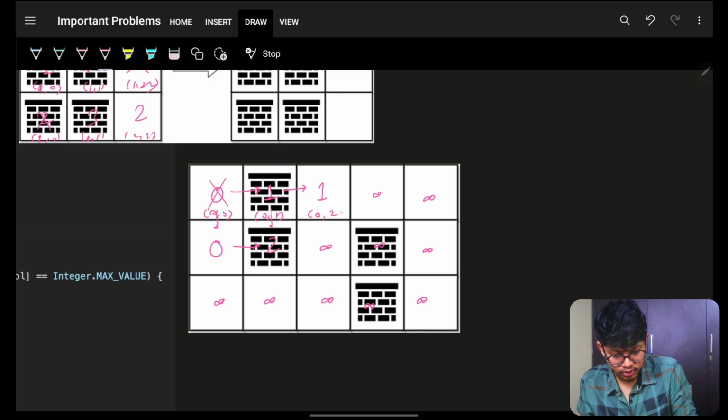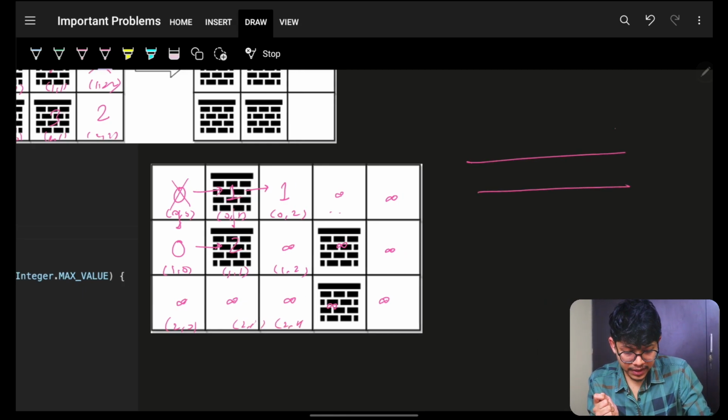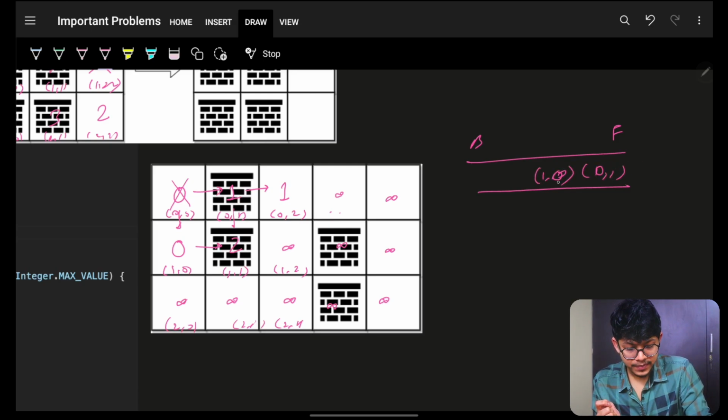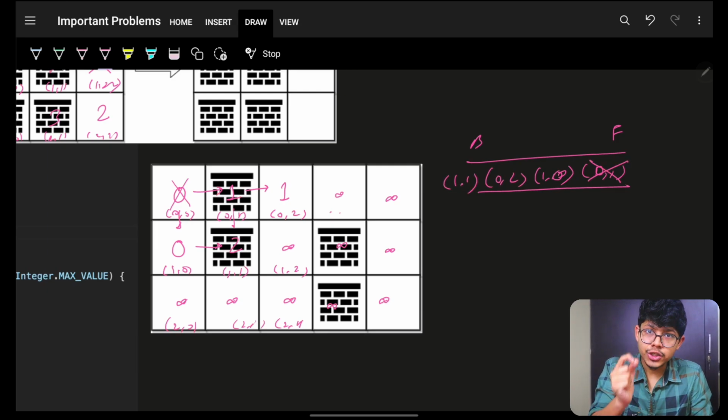it is 0,0, it is 0,1, it is 0,2, and then 1,0, then 1,1, then 1,2, and then 2,0, then 2,1, and then 2,2. So I simply in the very beginning, front, back, put 0,0. I removed it, then I put 0,1 and then 1,0. Then in the next iteration, I will remove it, then I will put 0,2 and 1,1. You see, that's the biggest issue.